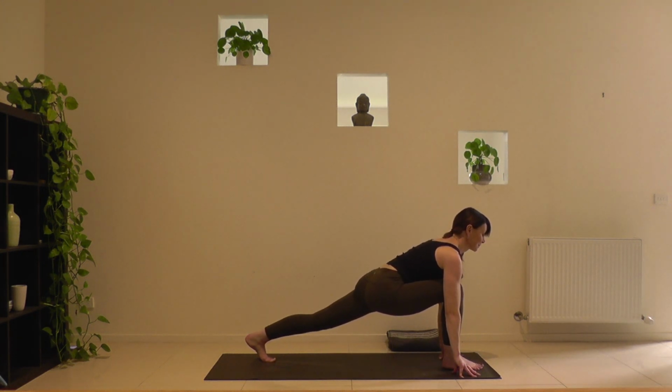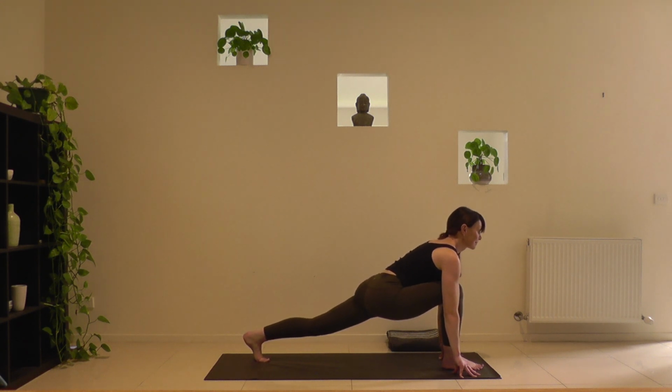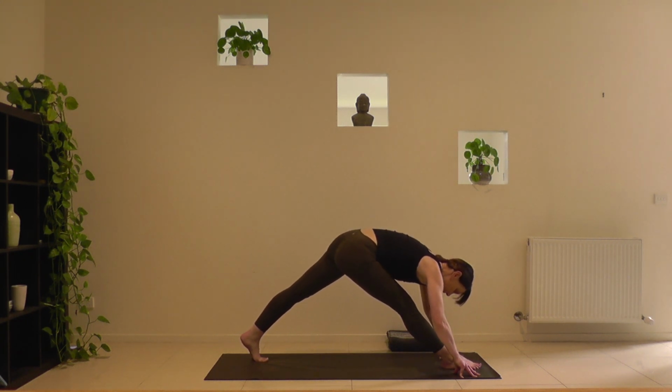Both toes point forward, take a deep breath in here, send your heart forward. And as you breathe out, pulse to a pyramid pose. Lift the hips and straighten your front leg any amount. Just pause, hands framing your front foot, or even if you need to be a little bit more elevated, hands can sit on your leg. Make sure your quads feel engaged, your back leg feels super straight and strong.